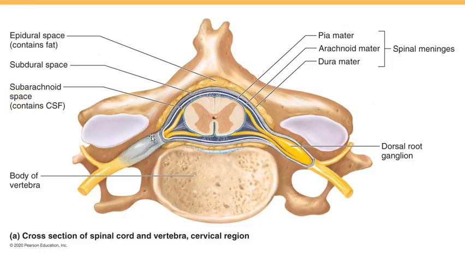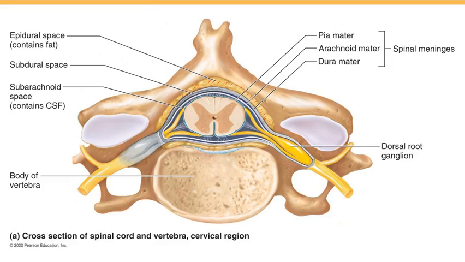Okay, so now let's review all of these spaces. The epidural space, look at here. This space is located between the dura mater and the vertebrae, only found around the spinal cord, okay? It's filled with cushioning fat and blood vessels, providing extra protection for the spinal cord. This is also where anesthetic injections can be given, especially during childbirth, for relieving the pain during labor and delivery, and also for managing chronic pain. They can do that as well, the epidural injection.